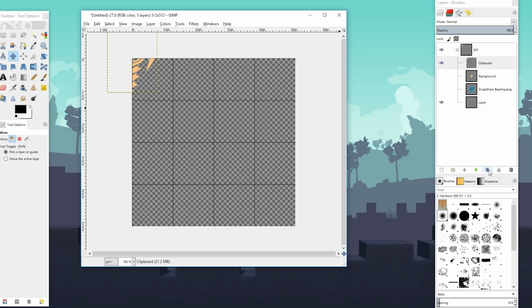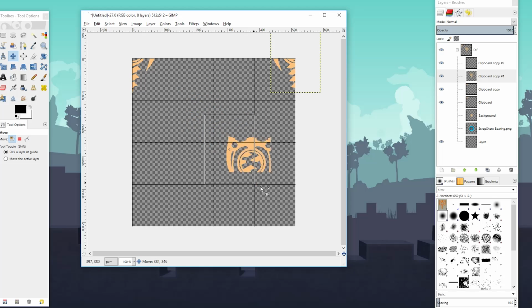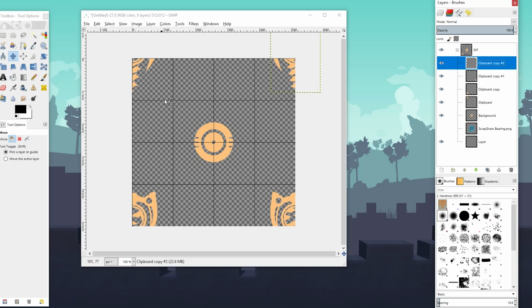So how to do that? We just duplicate the layer another 3 times because we need 1 in each corner. Just like this. Like this. So now in Scrap Mechanic, when you create blocks, it will be able to repeat endlessly between the bearing symbol and this other symbol here. I'm not sure what to call it.